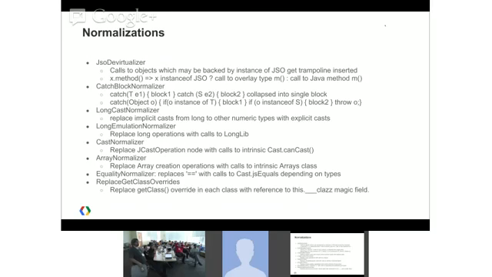And finally, getClass overrides. Initially, the Object.getClass method is implemented in GWT as an override.